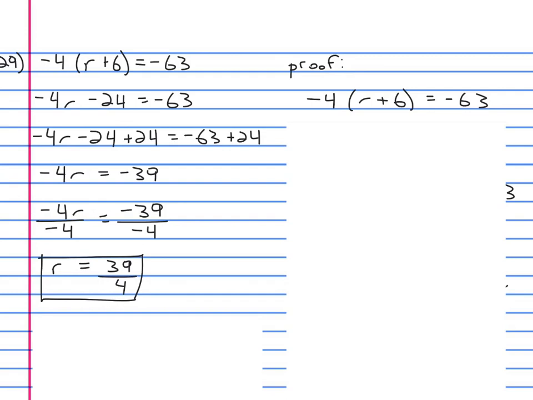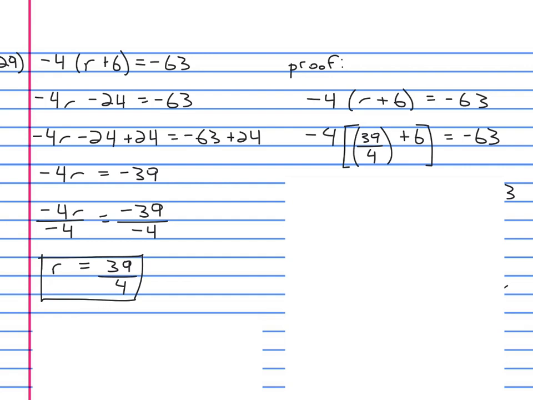We are going to have to turn these parentheses into brackets because there's going to be parentheses inside for where r gets substituted. Additionally, this is a fraction, and we need a space for the numerator and denominator, so we're going to make these 2 lines tall. Okay, so this negative 4 here is still written here. This set of parentheses here is brackets now, and where r was, we're putting in 39/4 here, plus 6. Okay? Now, it might seem to make sense that, well, if this was written as a mixed number, it'd be really easy to add 6 to it. Okay? But let's just see what happens for a second.